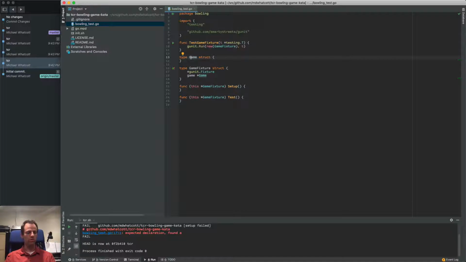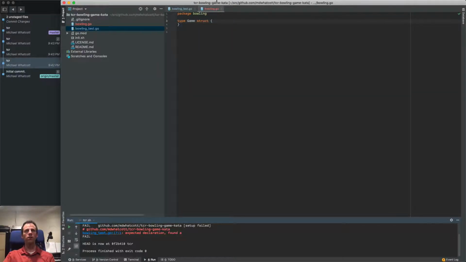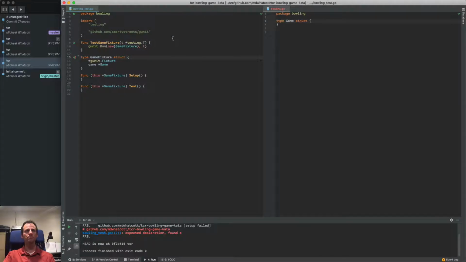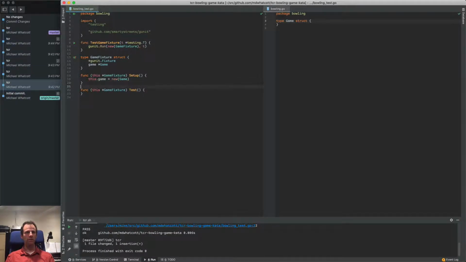Okay, we're going to move this into its own file, and we'll split things so you can see what's going on. Okay, we can TCR that as a new commit. We'll need to instantiate this game struct at the beginning of each test so it starts fresh.